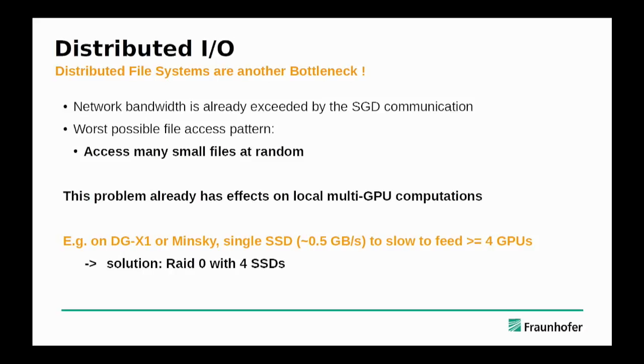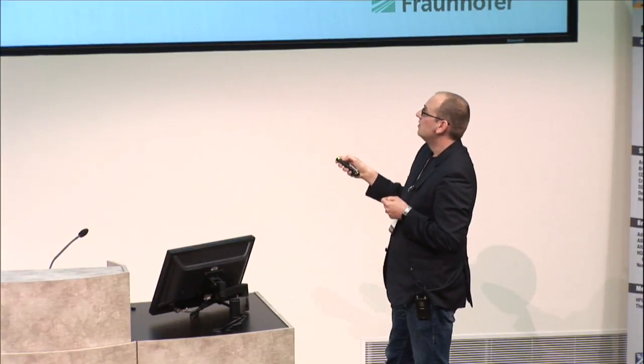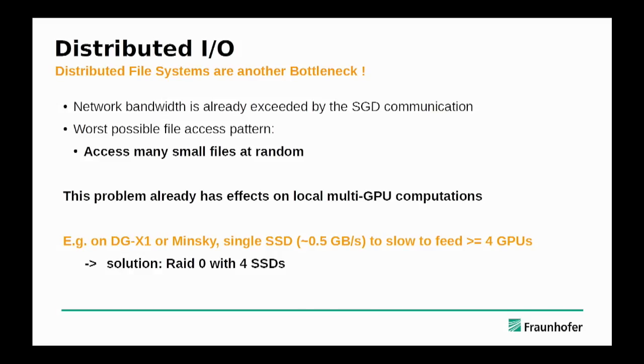The other problem is with deep learning and file systems, and I'm wrapping up in a minute, is that the access pattern of a deep learning algorithm has to be randomized by design. You have to choose your samples at random, otherwise the algorithm won't work. You cannot have a stochastic algorithm which is not pulling its samples at random. Then you end up with huge access of many, many small files at random, and this is really killing your parallel file system. Just looking up the data will take up most of the time.